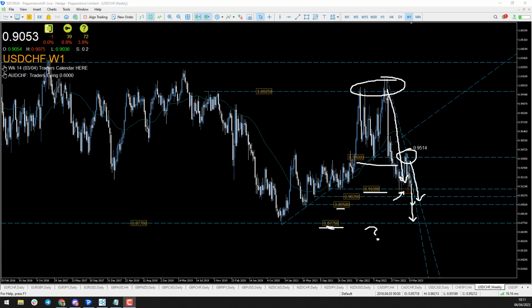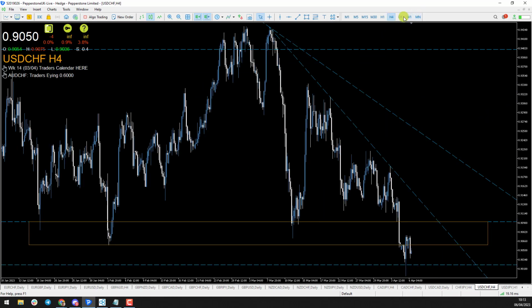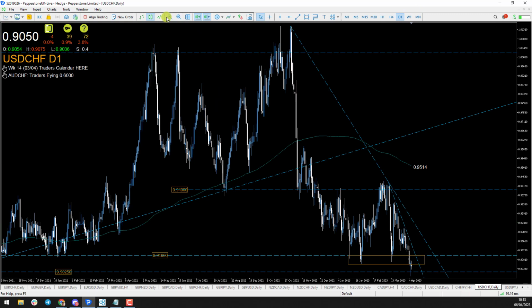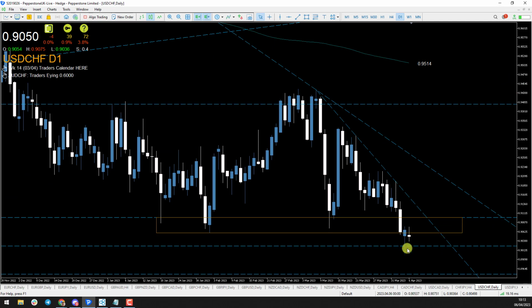So let's take a look at the lower time frames on here. First of all, we could look at the daily just to see how the daily's shaping up. Daily kind of suggesting that maybe you don't want to be looking to get short just yet, because you can see that yesterday's close was a sort of bullish pin candle, so that from support does suggest that maybe the sellers are exhausted here and that we could see a little bit of a pullback before seeing a continuation. So from a daily time frame perspective, it does look like we could trade a little bit higher.